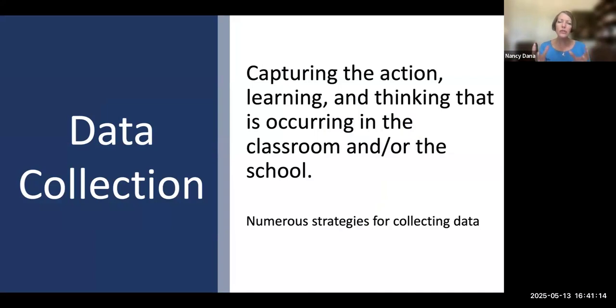So what we're trying to do with data collection is capture what's occurring because so much happens in a school day. If we don't capture it in some way, we will probably not remember at least half of the things that have happened that could potentially be insightful in relationship to a particular question we're passionate about exploring.